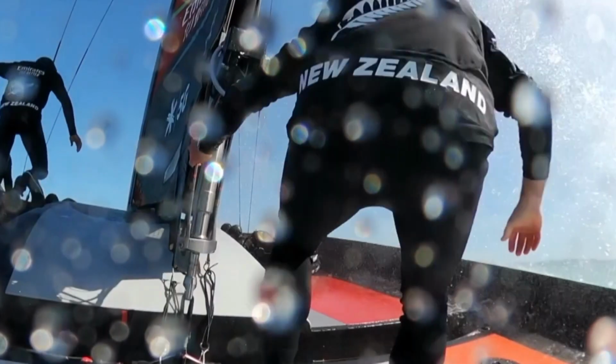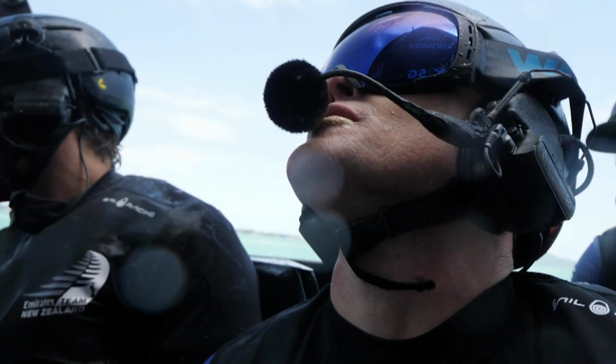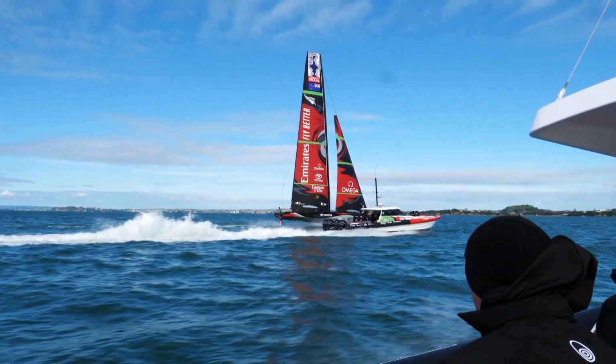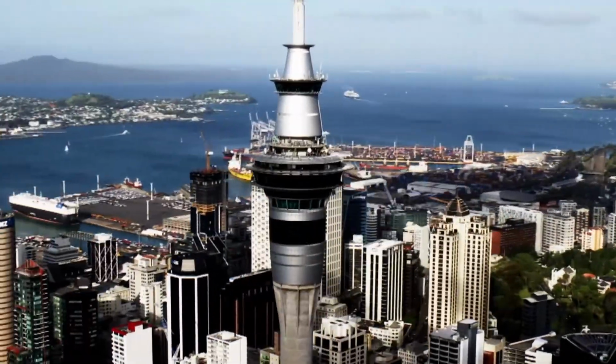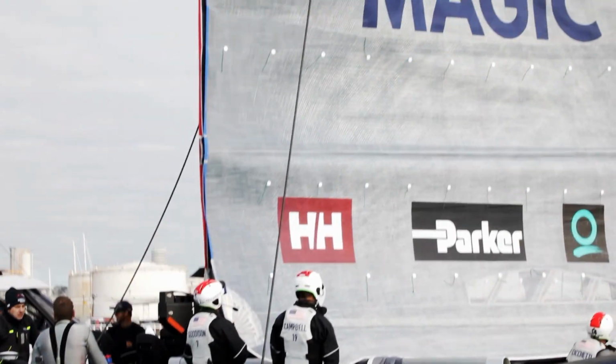Winning is everything. As a sporting event, the America's Cup is always owned by the defender, and that's Team New Zealand. Team New Zealand set the rules, and everyone else has to play to those rules and try and beat them at their own game, really. Obviously, as well, we're going down to their home patch, and we want to go and snatch the America's Cup from their grip. I think it's going to be one of the toughest, if not the toughest, on record to win when you look at the lineup of the teams. So just to get through the Challenger Series, we've got our work cut out.